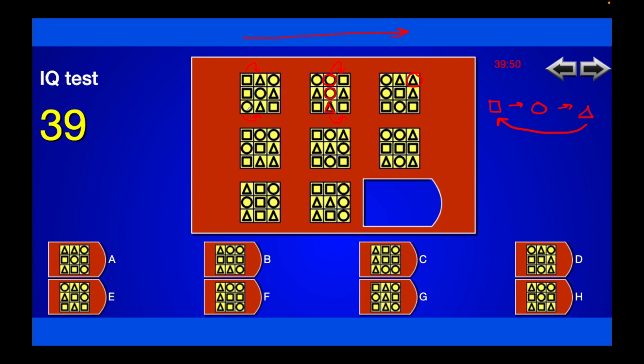Let's try and verify that again. So let's take this circle. Circle moves to the right, becomes a triangle. Triangle moves where? Moves nowhere. We need to try something in the first column here of the first figure. So let's see what happens with this triangle here. Triangle moves one step to the right. So according to this scheme, it should become a square. And yes, it has become a square. And then this square moves one step to the right. It should become a circle.